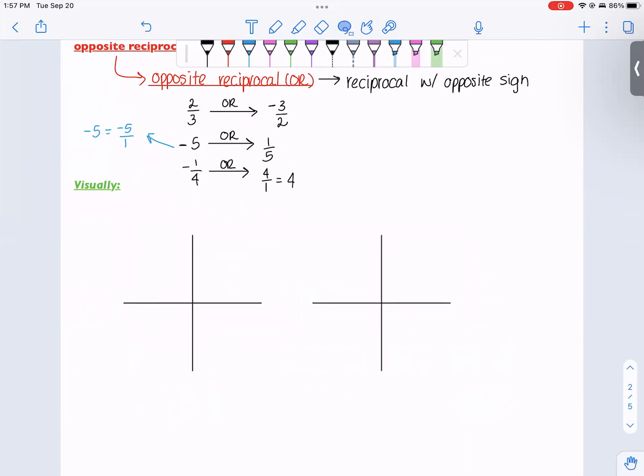Visually, perpendicular lines, once again, they meet at a right angle. So something like this, where there's a right angle. This would be two perpendicular lines because those two lines meet at a right angle. Vertical lines are all perpendicular with horizontal lines. So every vertical line is perpendicular to every horizontal line. I'll make a note of that.